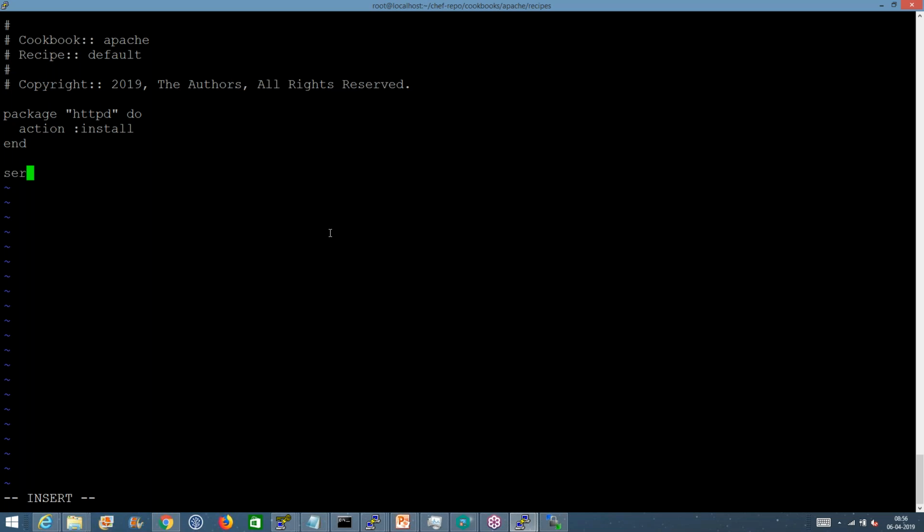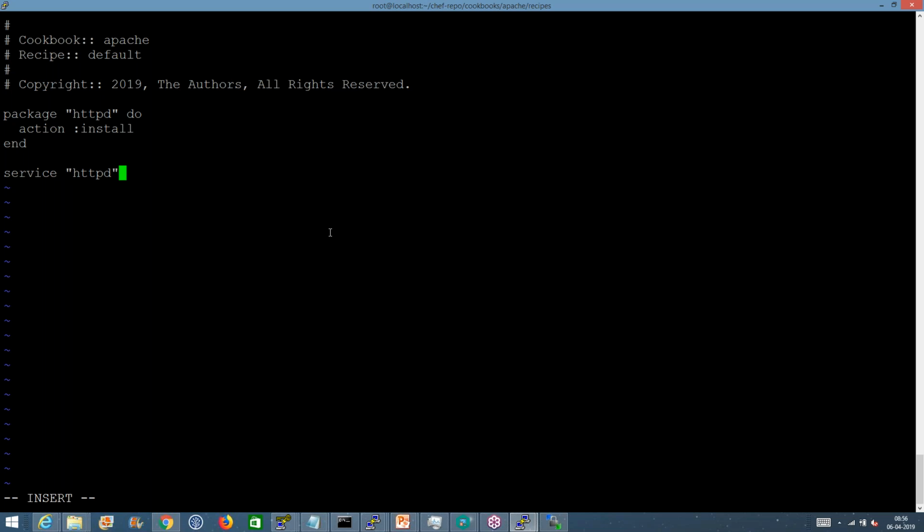Next, we are going to enable the service. If you want to check what arguments are supported inside the service, you can again go to the Chef documentation and take a reference from there. So we are going to modify the httpd service.